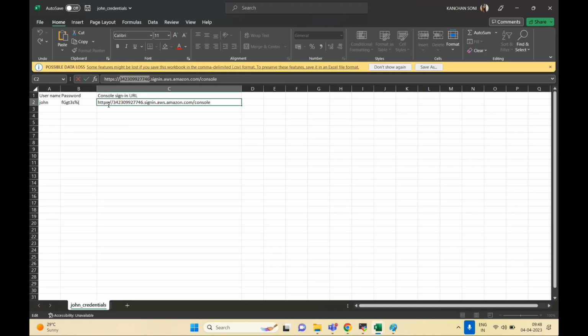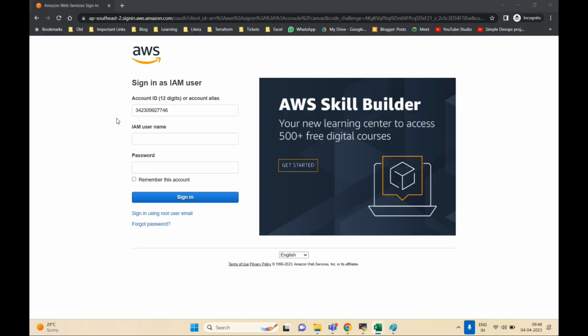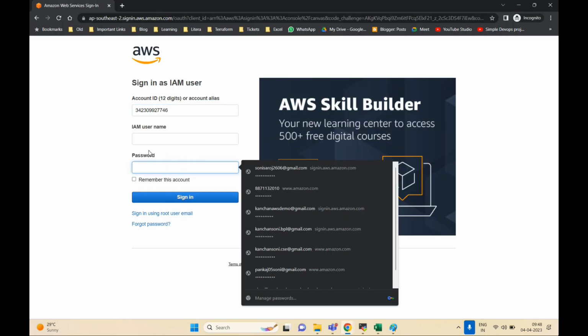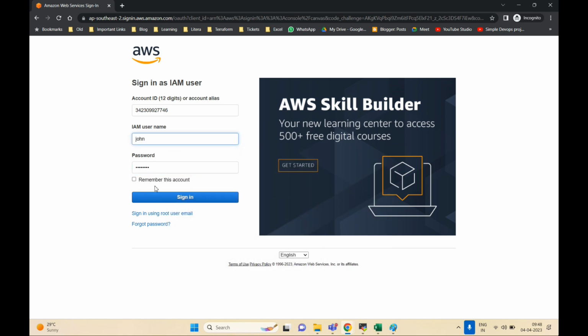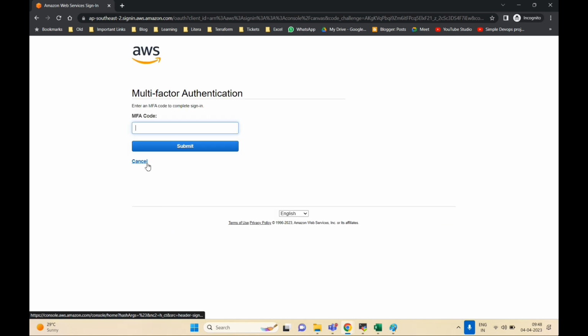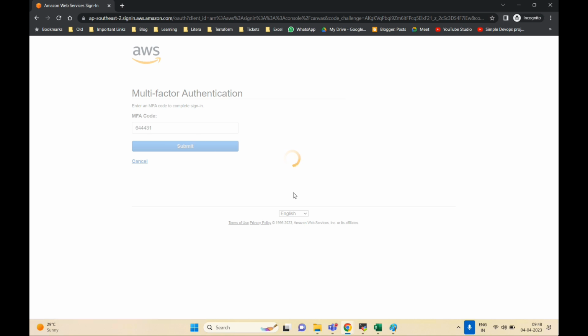Account ID, this is my account ID, and we have this option. Let's type John and sign in. See, it is not getting me in. It will ask me the code, so I type the code and submit. Now I am able to get inside.